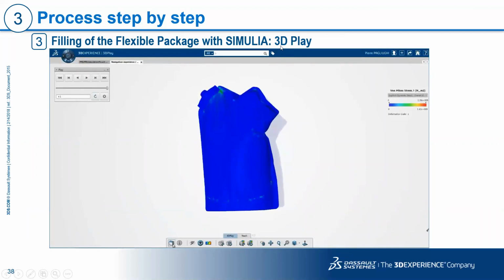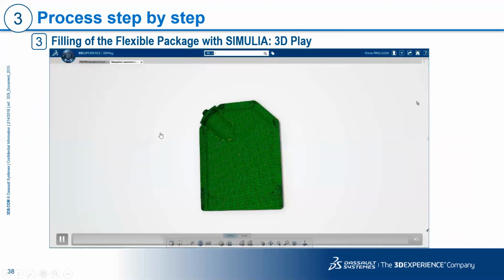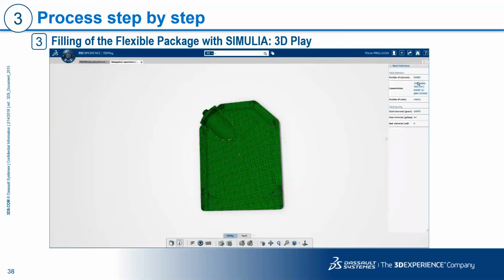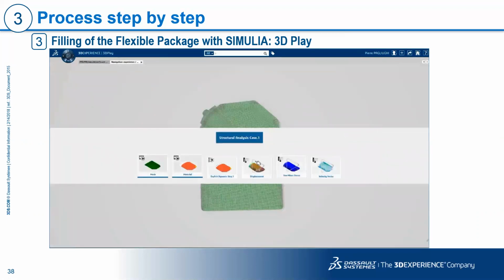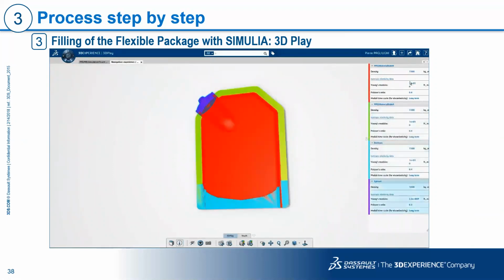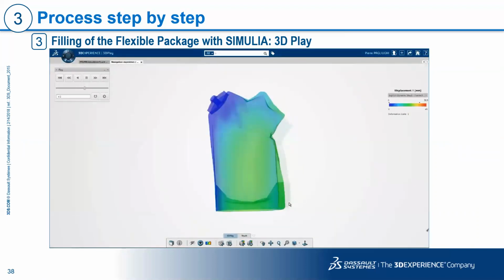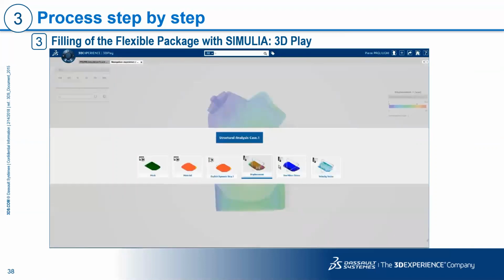Once you have it, I'll also talk a little bit about 3D Play. You see this word 3D Play here. Really, the idea behind it is that the output files from finite element models can be huge. They can run into gigabytes. So 3D Play provides a lightweight interactive viewer which will compress your files and enable you to play with the model. It's a much more lightweight way to visualize things, to archive results, and to view them. And it's integrated with the platform.